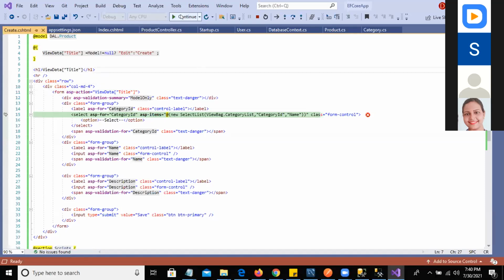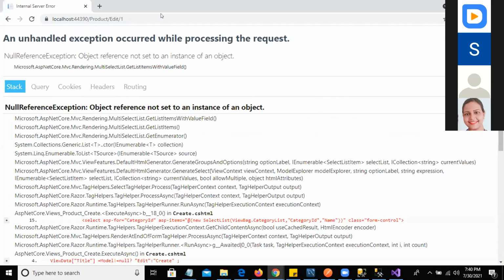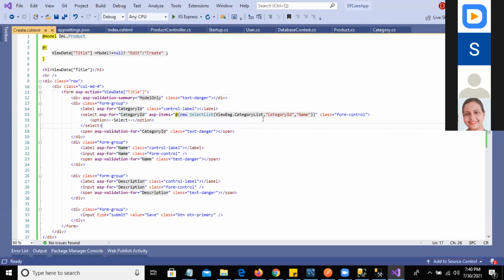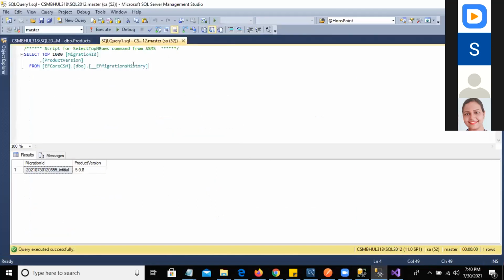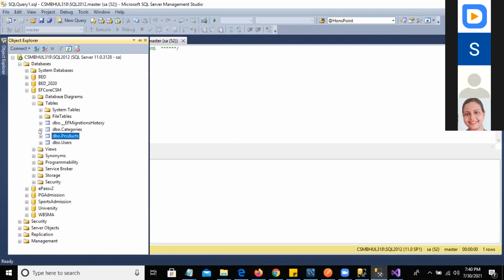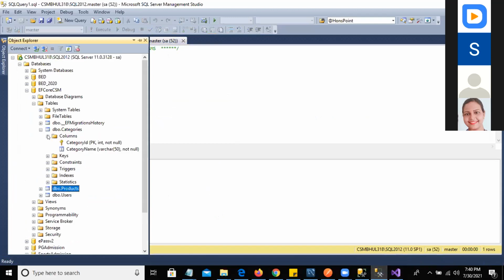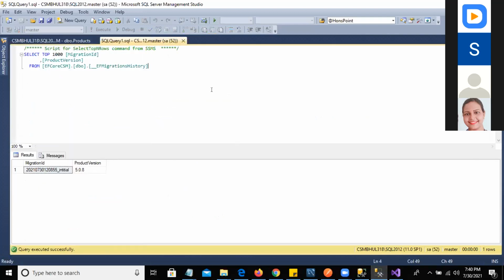So I think in the view, the category list here has the same category name. I think you should check the database. Check the category database. So make sure you have not made the same mistake. I'm not sure what your column name is. Can you check your column name? Open your SQL Server, check your column name, or even the entity you can check. The same mistake. But during create, the dropdown was filled successfully.